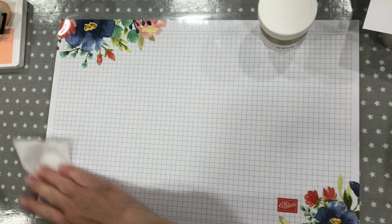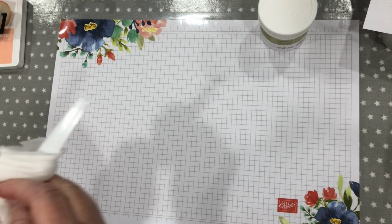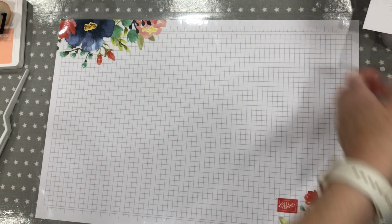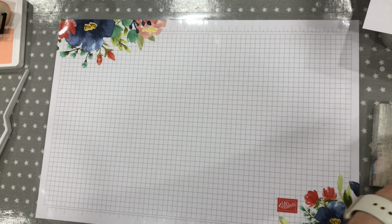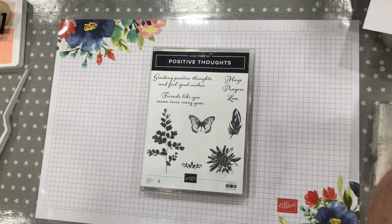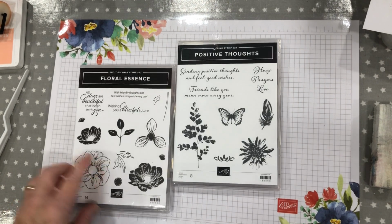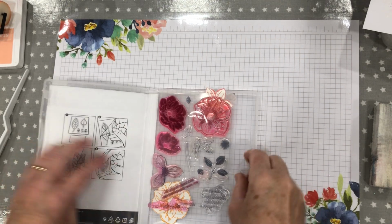Right, now, I'm not sure what stamp set I'm going to be using today. I don't really want to use the same again, the Fancy Phrases, because I did that last week. Let's have a look what we can do. We could just do some butterflies. I quite like that butterfly there. I want a flower of some kind. I love the Fancy Phrases, but I really don't want to do that again. Now, what about the Floralescence flowers? We could cut them out quite easily, couldn't we? So let's have a go.